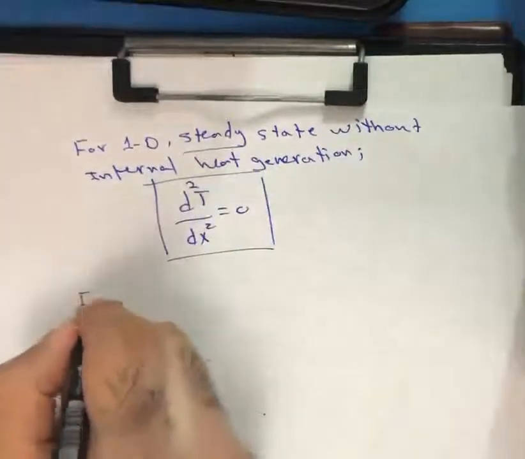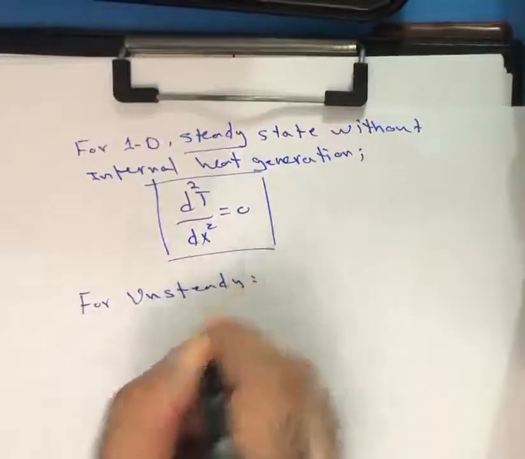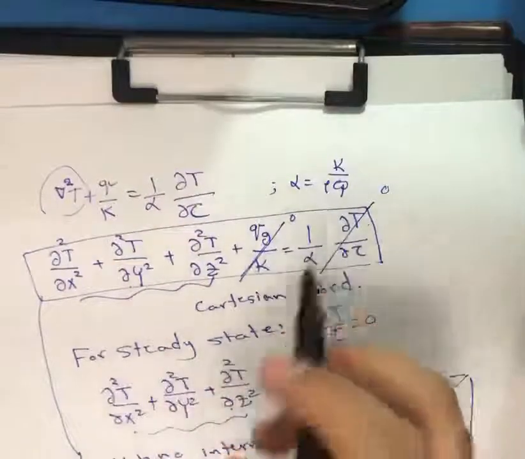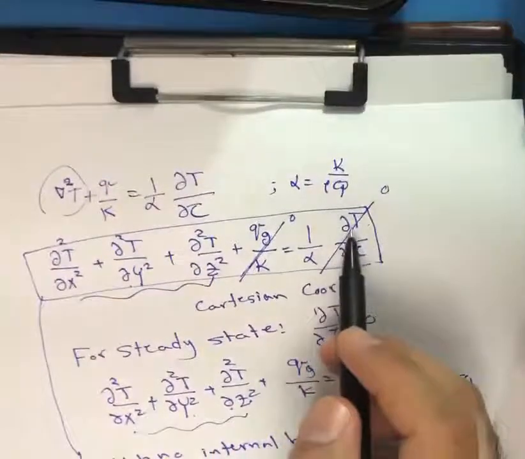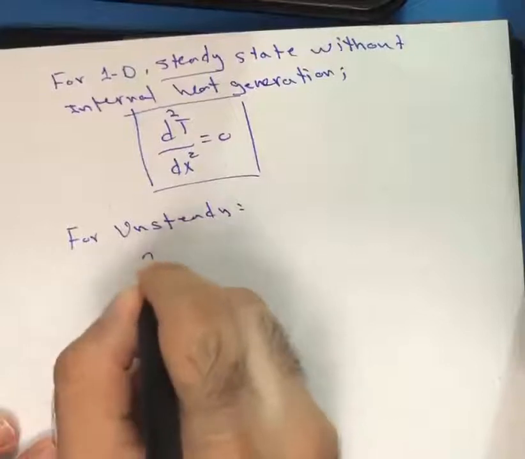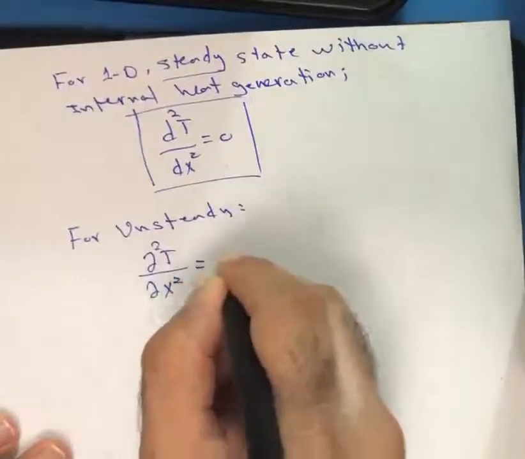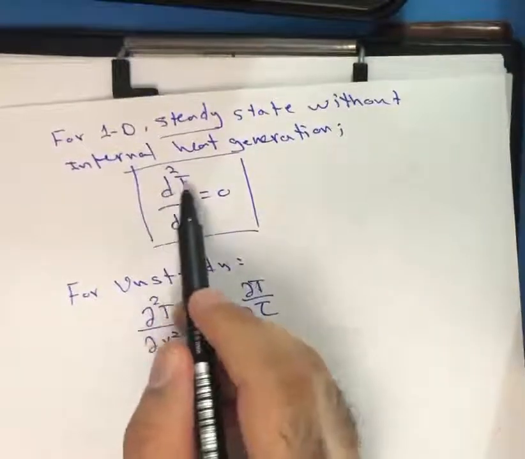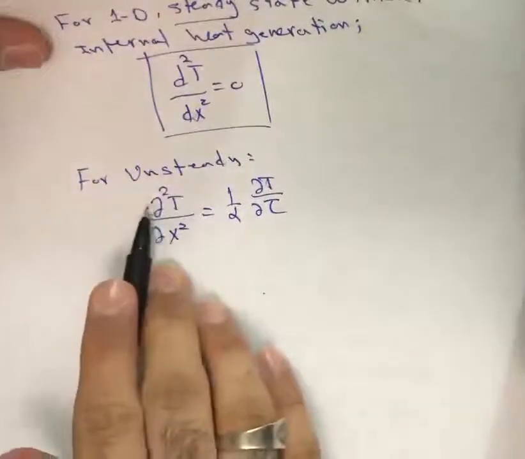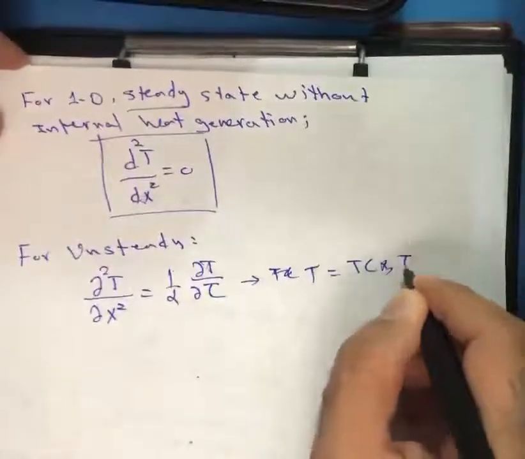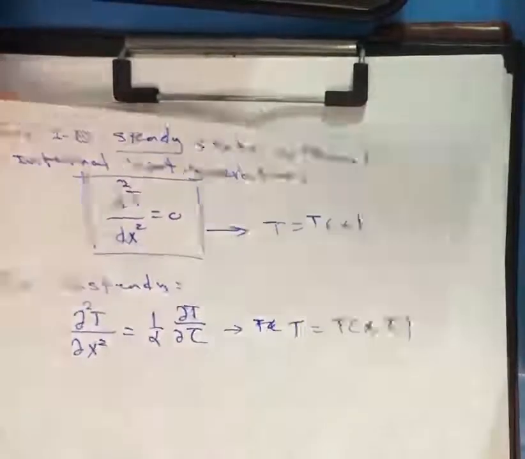But for transient or unsteady state, for one-dimensional, there is no y and z, and without heat generation, this term will be 0. Since we want to write the heat equation for unsteady, this term will not be 0, because the temperature is changing with time, so it will not be constant. In this way, the unsteady one-dimensional heat equation will be something like this. I will write it in partial form, because the temperature here depends on two variables, the x distance and the time tau. Here I write in exact differential, because the temperature depends only on one variable, which is the distance only.